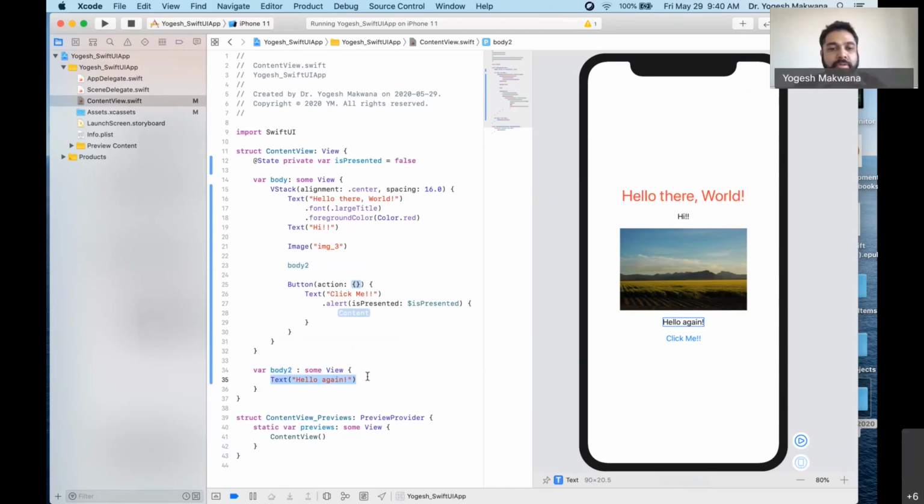Good question. So this is something you may do actually. Let's say your view has many things. You may have a list here, you may have some of those master detail views, some arrangement like that. You may break it up, you may populate it differently. This could itself be in another file. This body2, you could have it in a completely different file and bring it from there. You just import or use that struct here. So I'm going to leave it here as an example, so you know what this is. We did that.